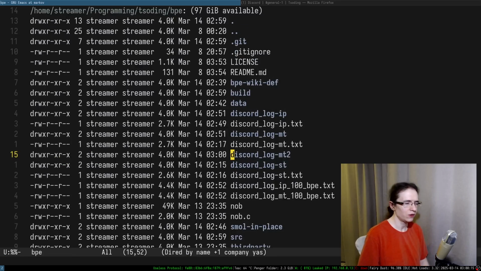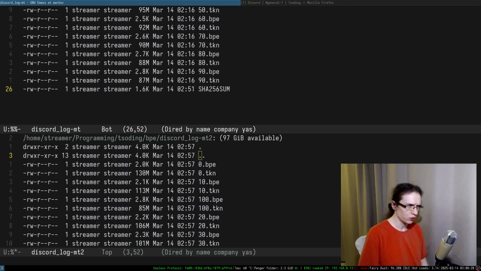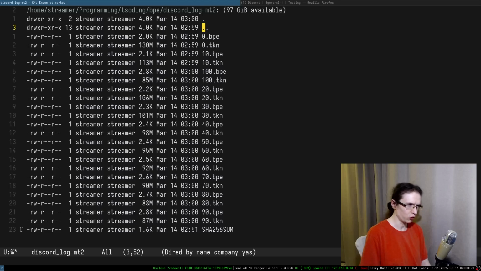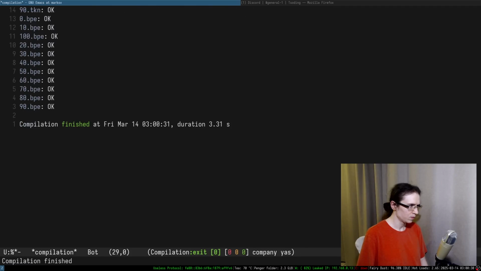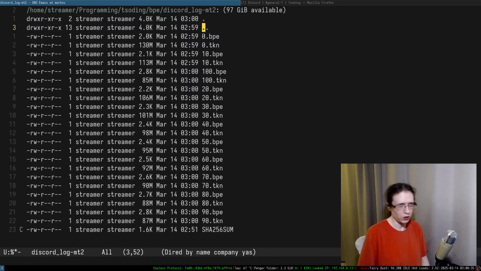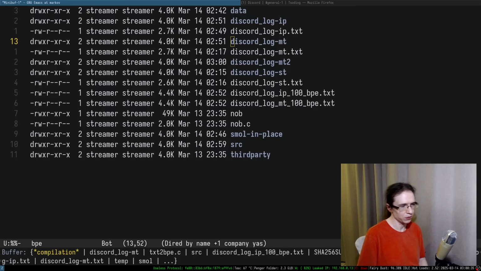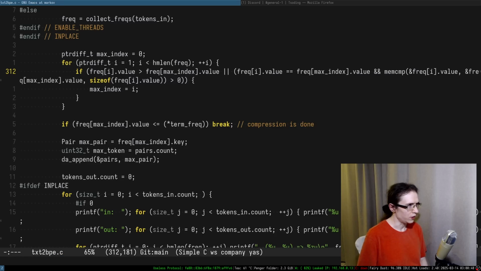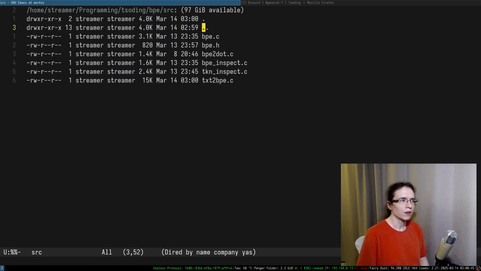Okay, so this is the second one. And if I put the hashes from the one where we didn't compare with the keys, some of them should fail, so I expect them to fail. Actually, none of them failed. Huh, that's pretty surprising. Okay, accidentally it may happen, I don't see any problem with that. Now in place, I'm enabling in place, disabling the threads.